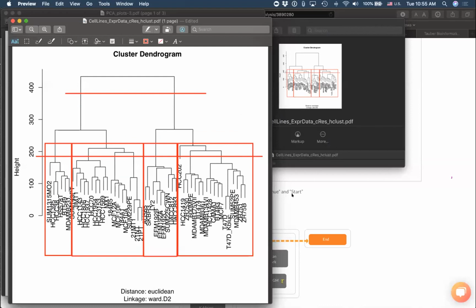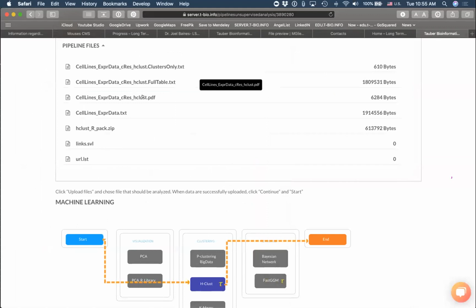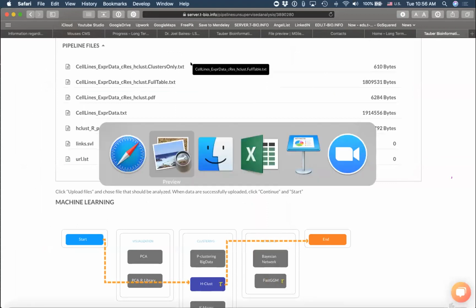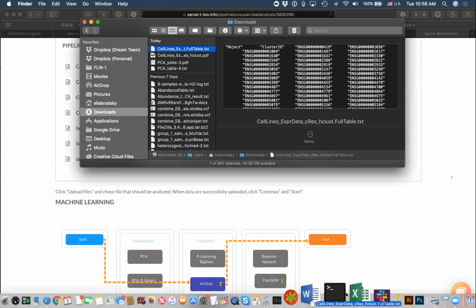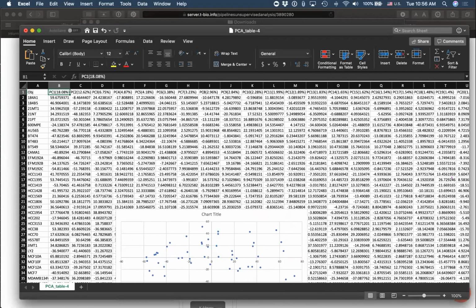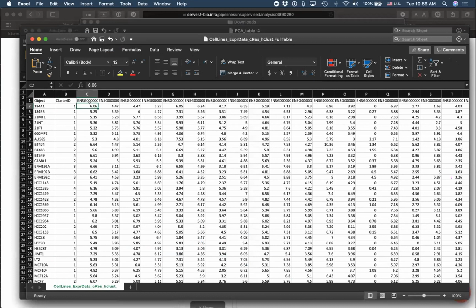But if we look at other results here that are not just the visual dendrogram, I can take a look, for example, in this table. It will provide me with a cluster number for each one of the samples, right? So you can see that objects are my samples. I have a cluster assigned to each one, and then the expression for that one. Okay, so these are going to be all of my genes. So based on some metric in this space, I can clearly define these groups.